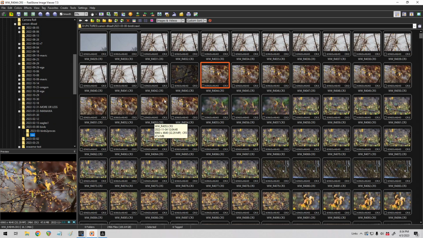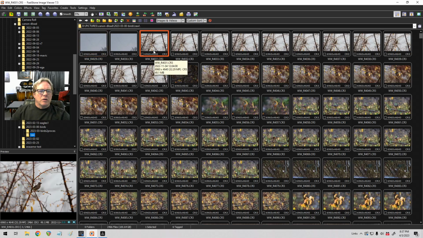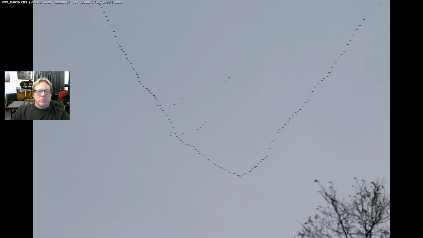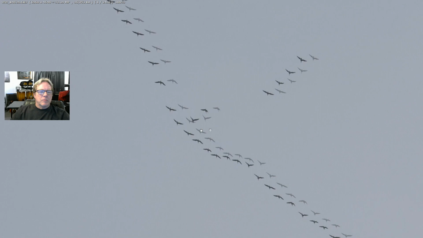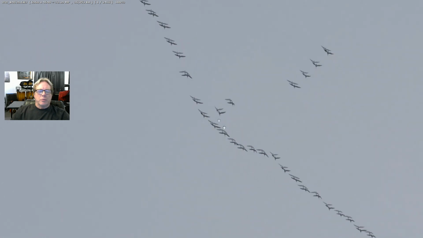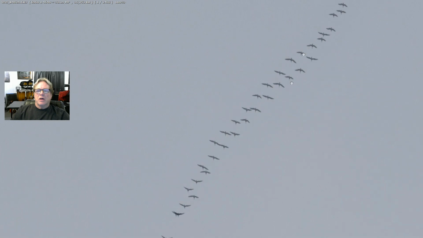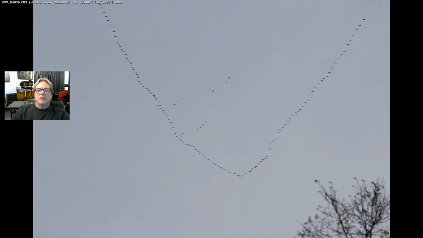So let's get down to what I use this for. So we take a look at this, the interface here. You can click on anything you want and highlight it and double click. When you double click, it brings it up to a full screen. When you click one more time, it goes to 100% magnification, or any magnification that you set in the settings. But like I said, I don't change that.